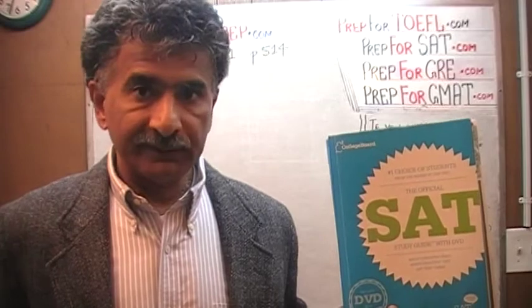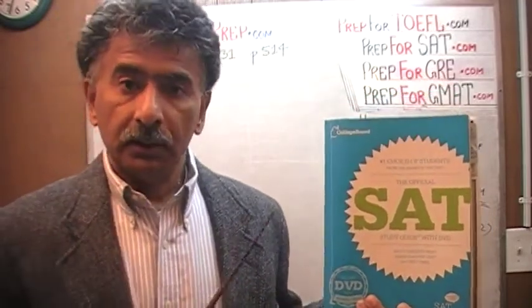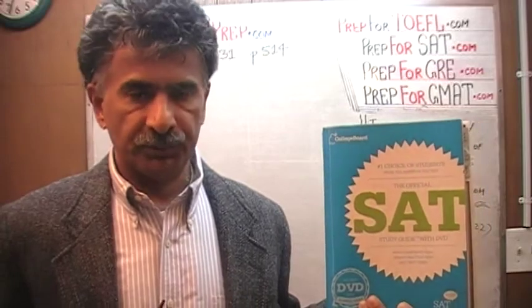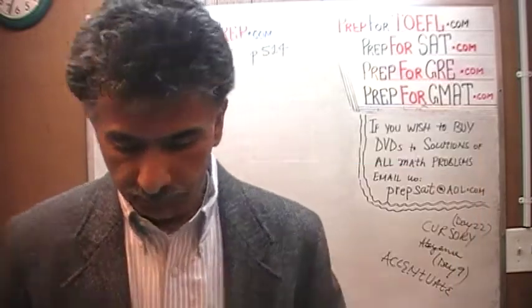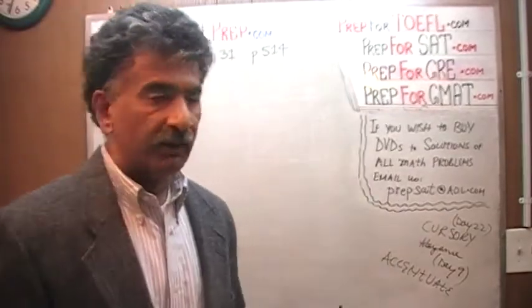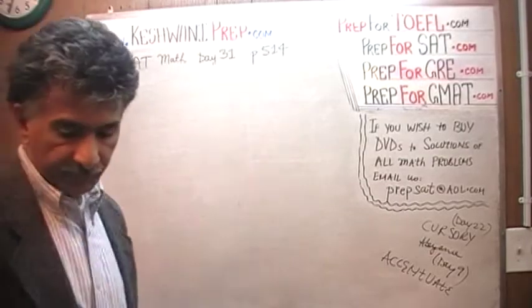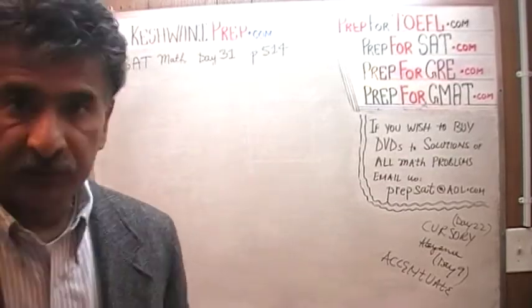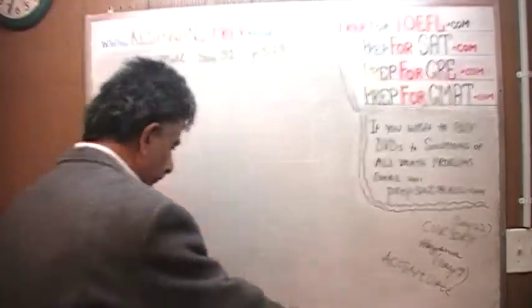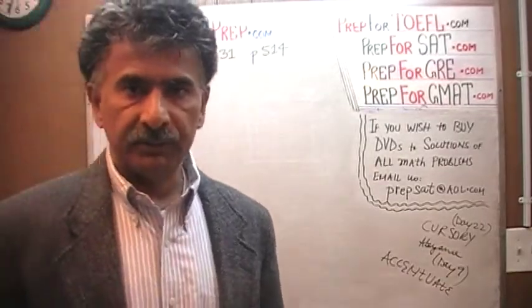We are here because we want to prepare for SAT. We have been solving SAT math problems out of this book here, the official SAT study guide. If you do not own this book already, purchase it immediately. You're going to need it. The problem that we are about to solve is the one that you will find on page number 514. Please turn to it, page 514, and today is our lesson number 31. The very first problem in section number 2, the very first math problem of exam number 3.